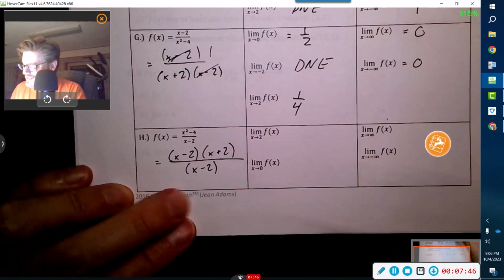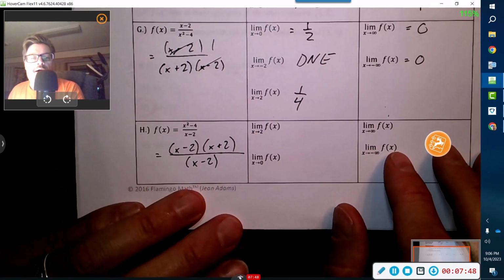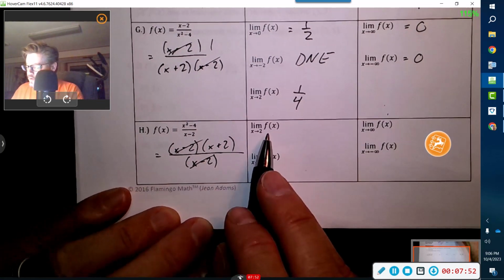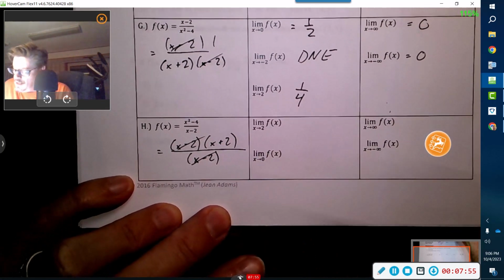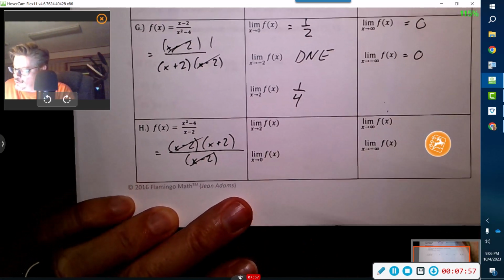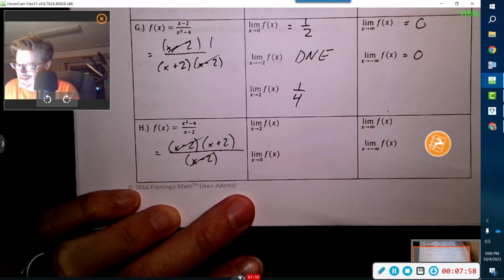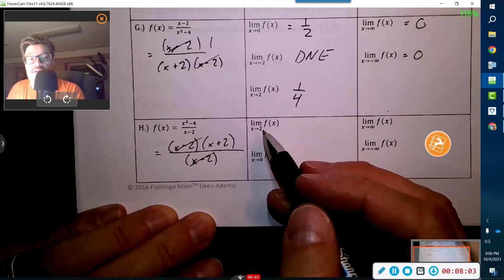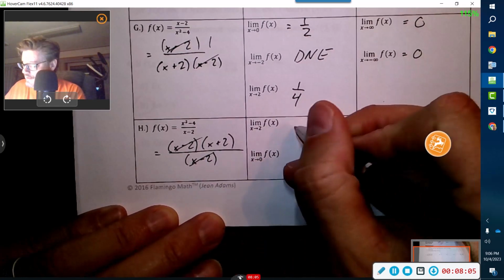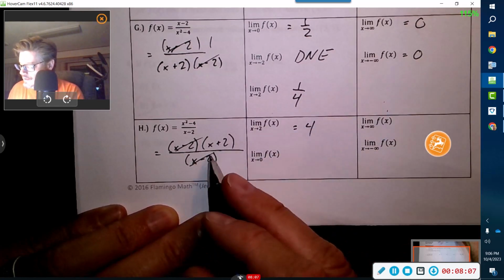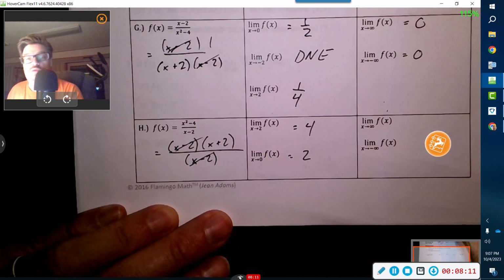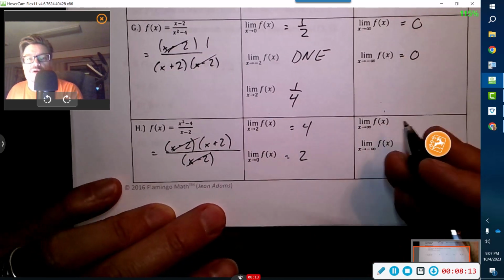Okay, what does that do for us? Let's see. These guys do cancel out. Okay, cool. So if we are going to 2, then there's a hole. So if we took the limit, we can just plug it straight into there. That's 4. Plug it into 0. That's no big deal. Don't overthink that. That's just 2. What happens when we go to infinity?